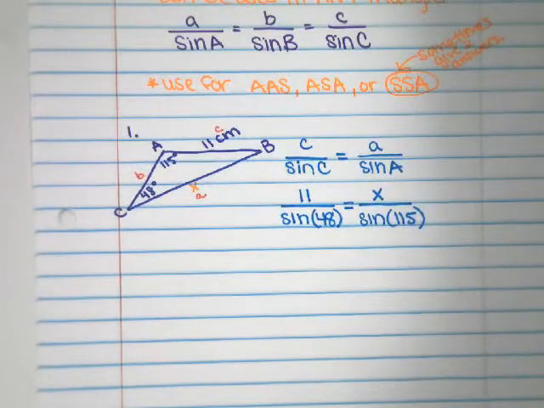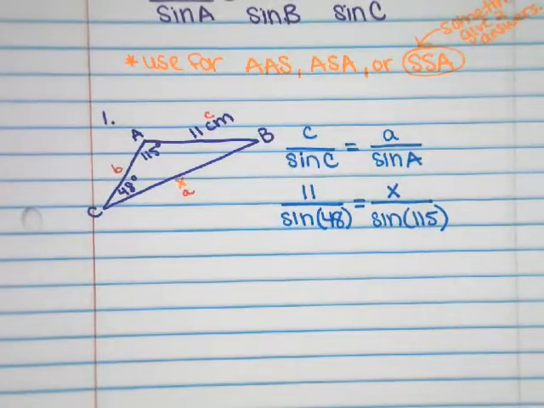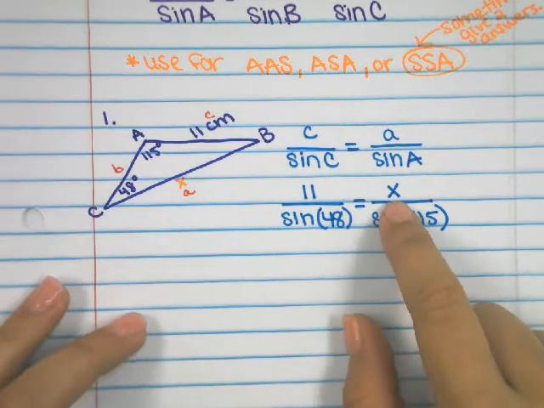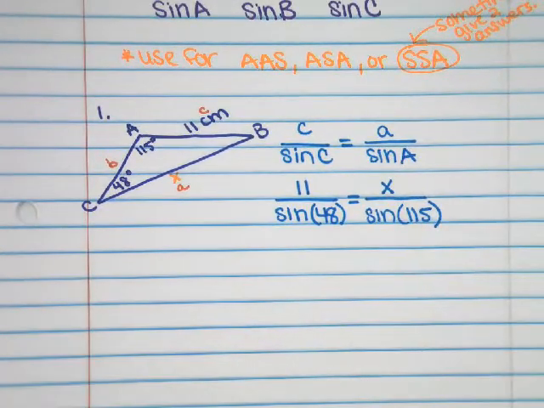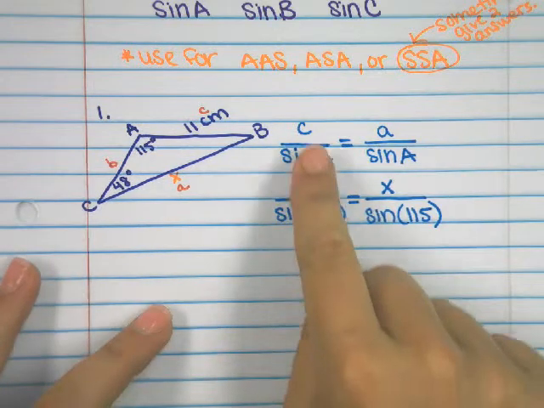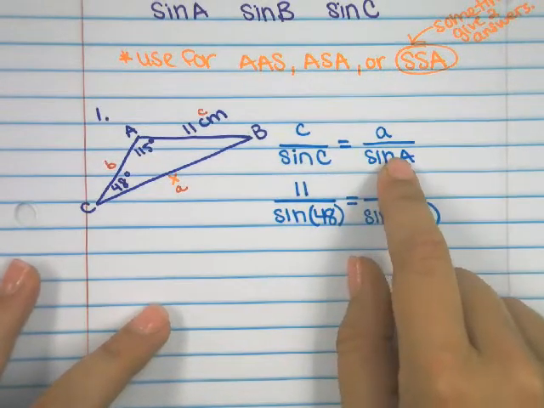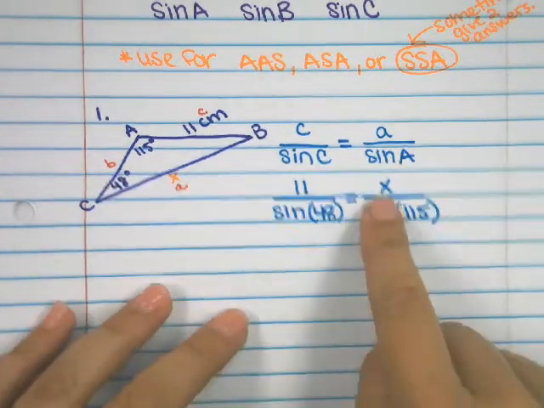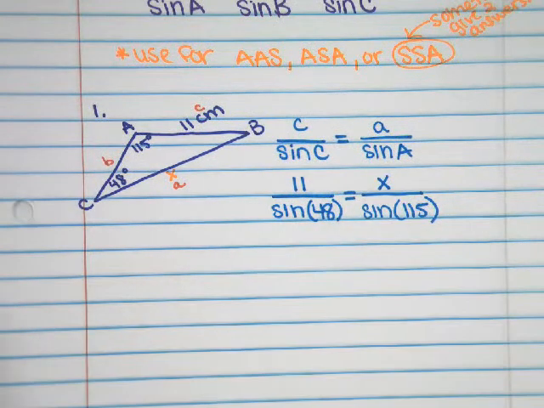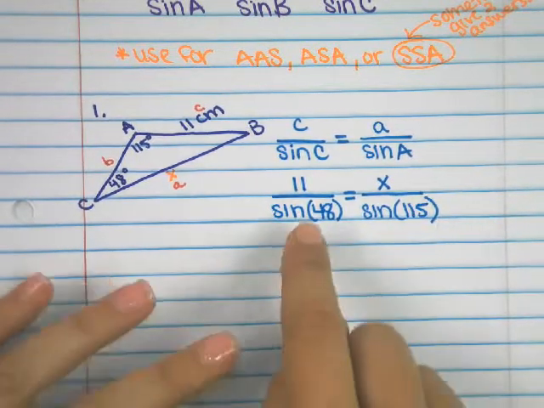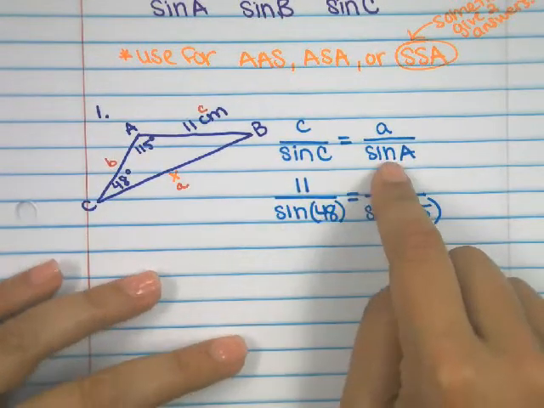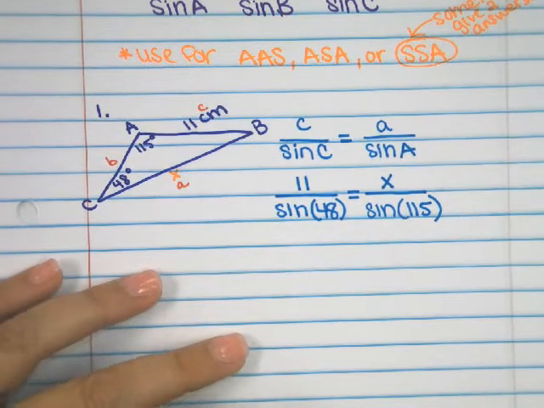So we plug in everything we know. When you get to this point, you should only have one variable, and there it is. If you have more than one variable, then you need to reevaluate the choices that you used. Okay? But we have only one variable, x. A couple things we can do from here. So if you like cross multiply, then you are welcome to cross multiply here and here and go from there.